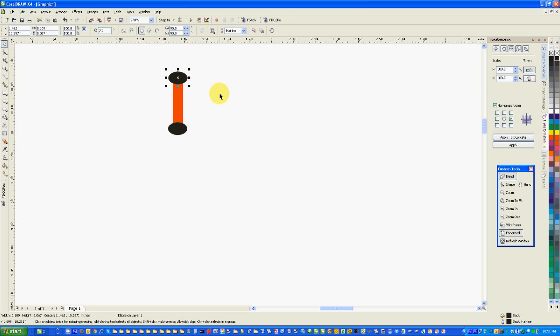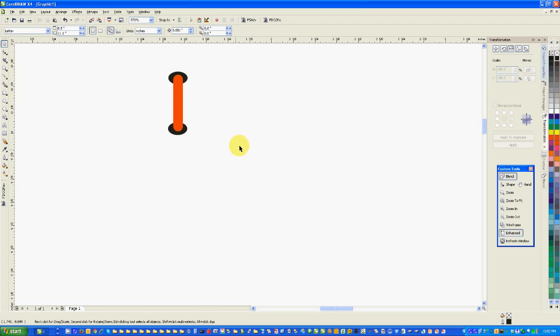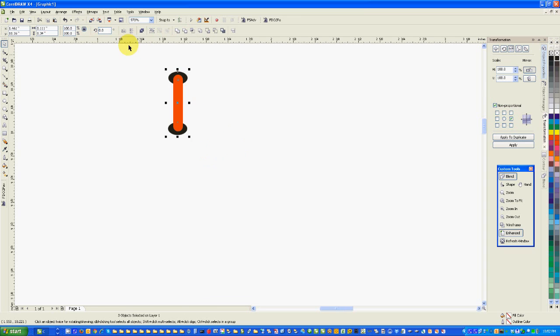Right now the circles are located on top of the line. We need to move that line on the top. So we're going to click on that line and press Shift and Page Up. Next we're going to group that object.